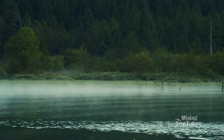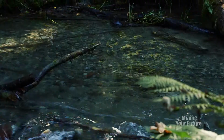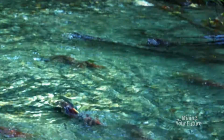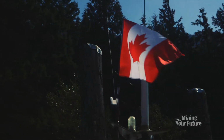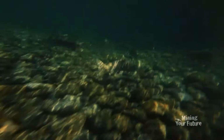Goldcorp is proud to support the Pacific Salmon Foundation, which is a not-for-profit organization that is committed to conserving Pacific salmon in the wild and improving freshwater and marine ecosystems. We are an industry that impacts the physical environment, and so conservation and the kinds of activities that a group like Pacific Salmon engages in is very important to us. Regarded as leaders in the field by marine experts and all levels of government, PSF works with community groups, First Nations, and key agencies across the province to deliver programs that are continually making a difference.